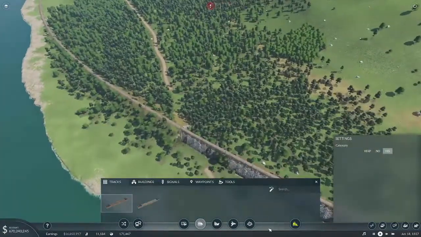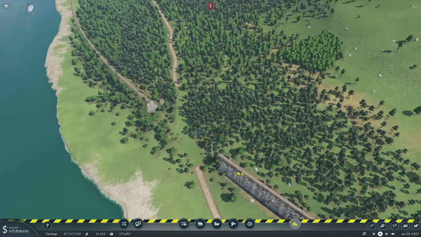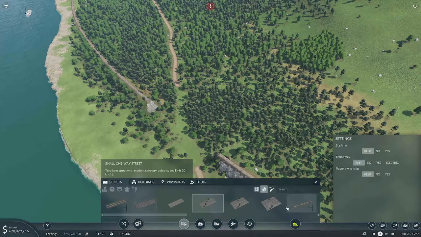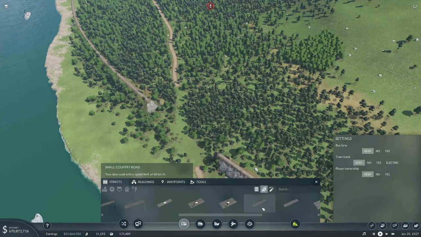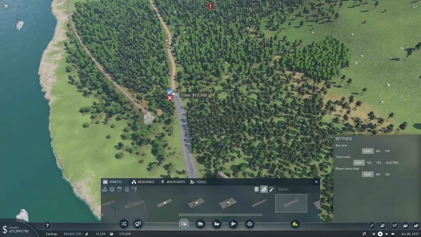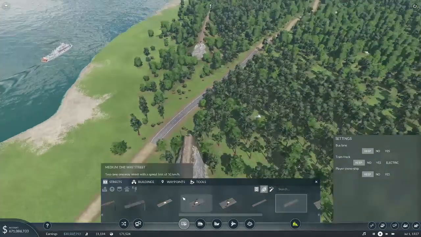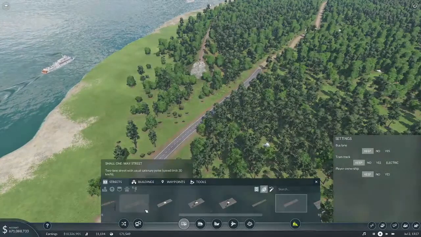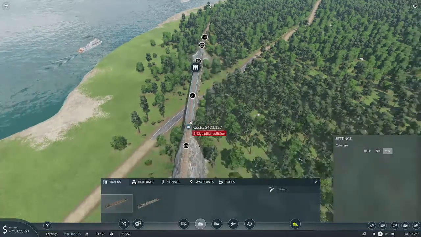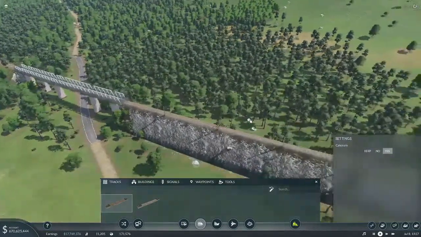Then I think I'm going to take out this little stretch here and put this road back in. Well, looks like we got paved country roads coming in now. I got rid of the mod that let us keep the old dirt roads into infinity, just because it added a bunch of stuff I didn't want that I found sort of annoying. Now we will bridge across this road. We'll use that one. Okay.